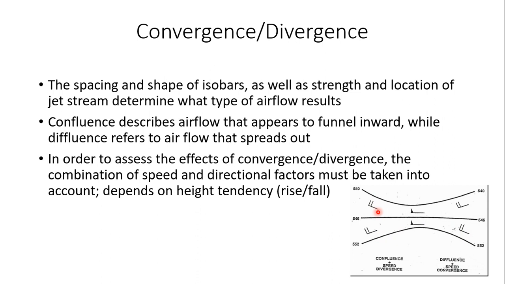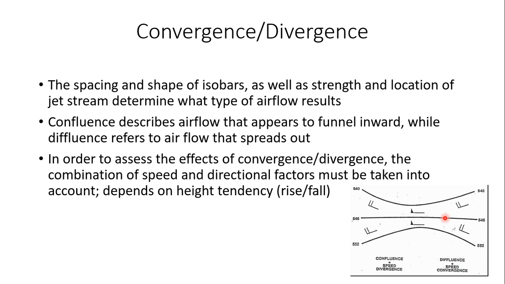Okay? So let's look at this. Initially, if I'm at this point right here, where I've got the red dot in the graphic, I have a northwesterly wind at 20 knots. I have a southwesterly wind at 20 knots. But notice how I have a northwest wind coming together along this particular line, and a southwesterly wind coming in along this specific line. So I have what's known as confluence due to the direction. A northwest wind and a southwest wind are meeting or converging at this point.